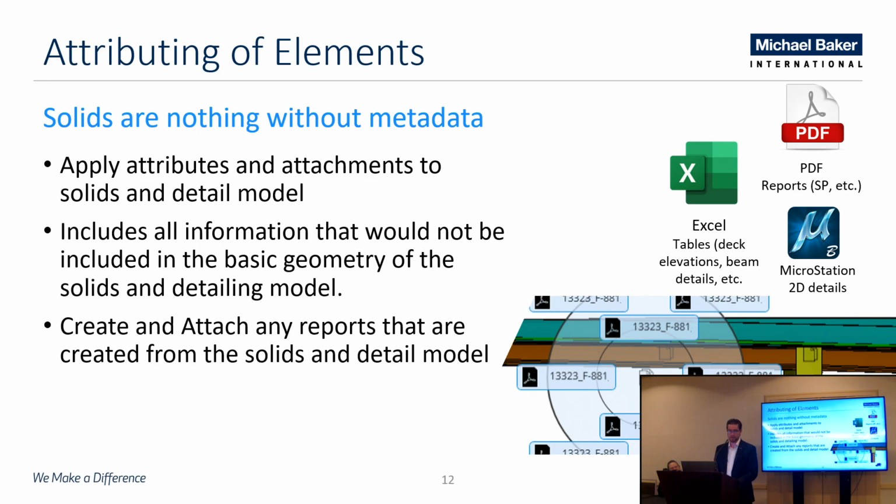As far as the attributing, getting attributes on our items, the software is not going to know exactly every attribute that you need on those elements. So you're going to have to go in and put in, say, the material types or the cover type, the type of reinforcement bar, whatever it is, and attribute that to the element. But then you've also got pay items, and depending on the type of project, if you've got a traditional project, you need those pay items in there. And this is a great way to tie those pay items to an element. They simply click on it, they see exactly what that pay item is, and the inspector knows what to pay for that item that they constructed out in the field.